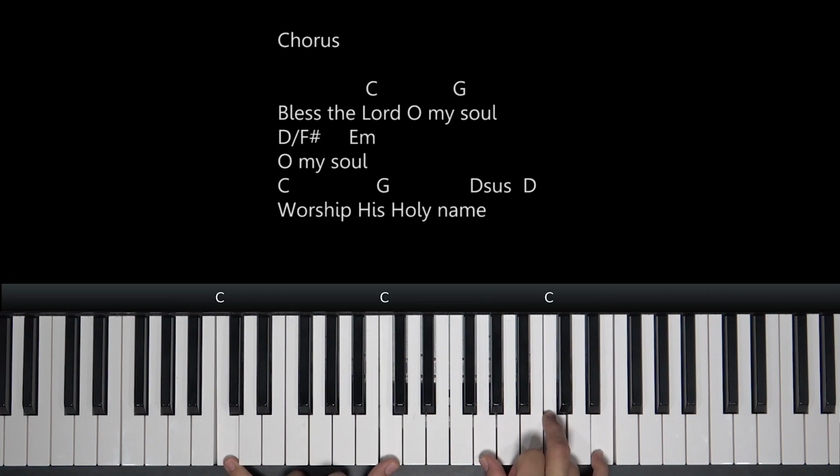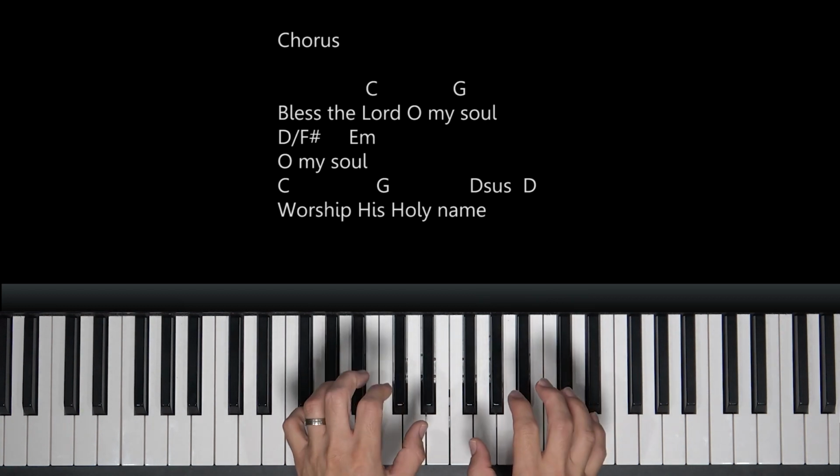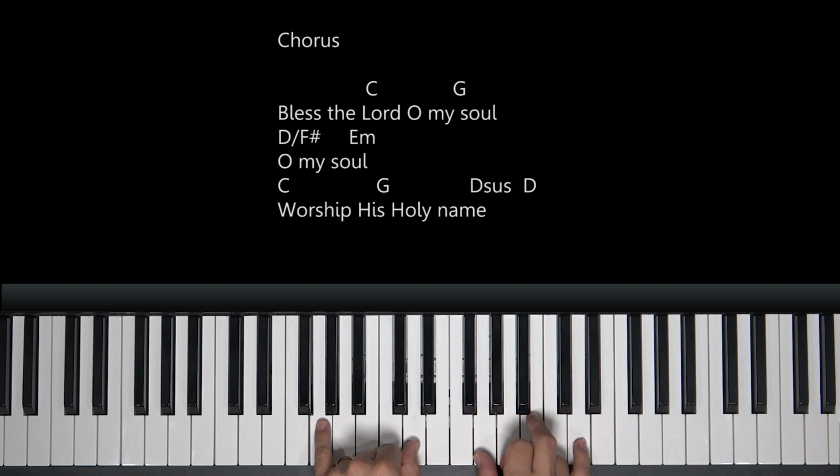Bless the Lord, oh my, to the G. So make sure when you play, don't play like this. Put your hands out, nice curve. I'm just doing that so you can see.